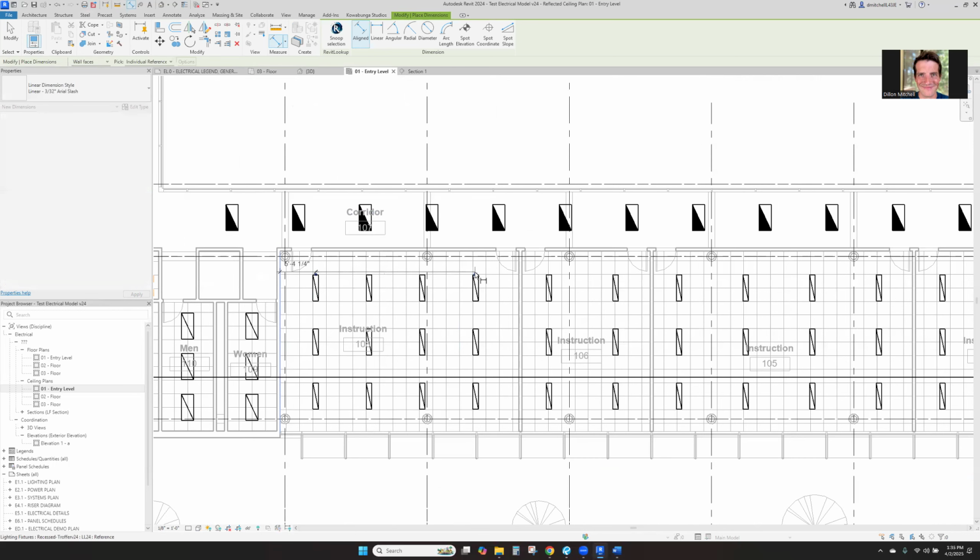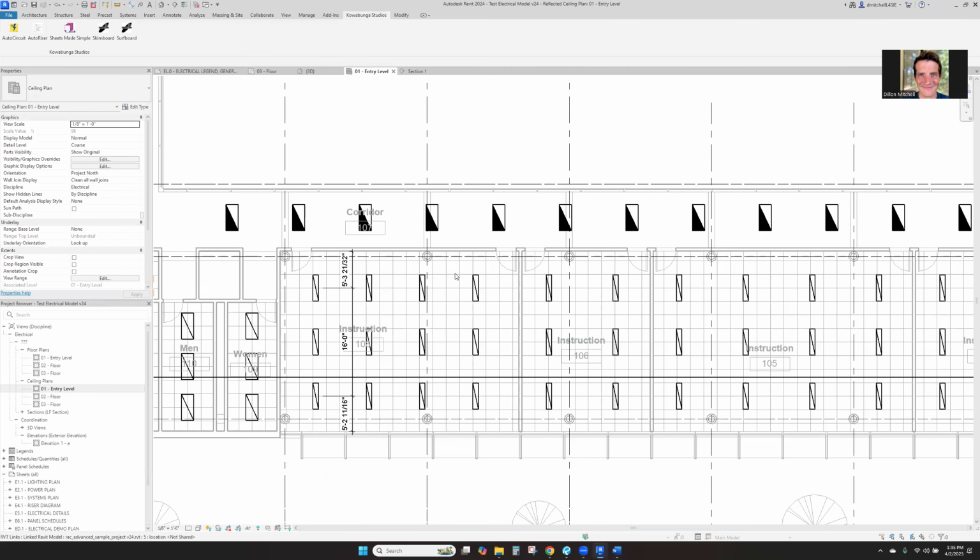So we go here, see that this is given the proper spacing for them and really just centered here within the room space. So that's really what we're going after for this. And there you have it.